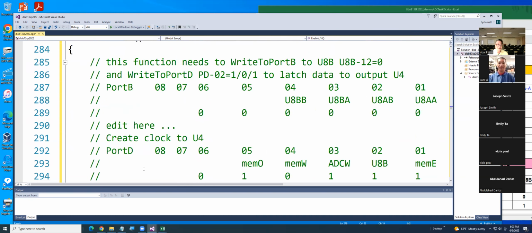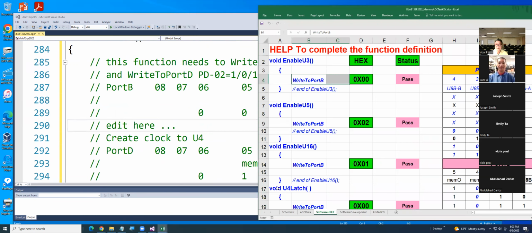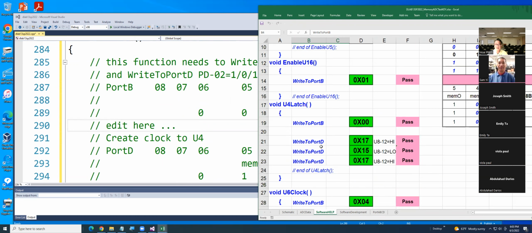U4 large. Okay. See what happened. You have to write port B 00. Port D 17, 15, 17.